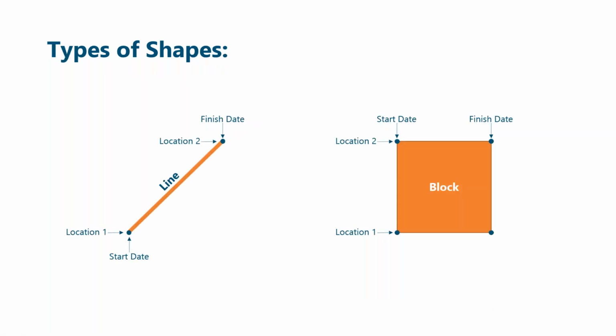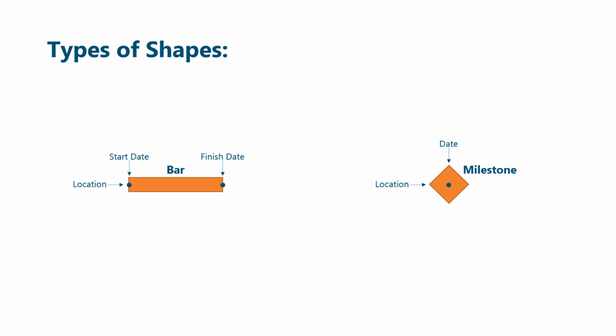So the types of shapes that you saw on this linear schedule are a line that has 2 locations, a start location and a finish location. A block shape is like we used for the punch list activity. For example, if you don't know where everyone's going to be to do all the quality control checks at the end of the project, we just blocked out that period of time across the whole alignment of the project. A bar activity is for work at one location, for example, the shafts, and then a milestone is your end date.